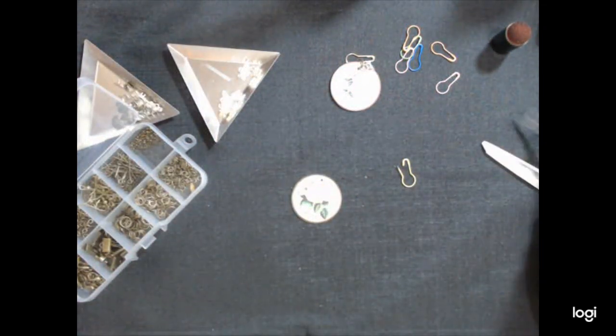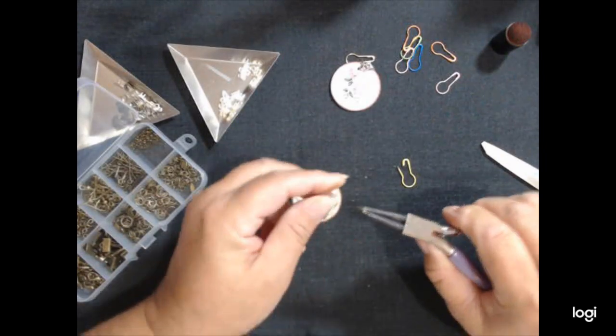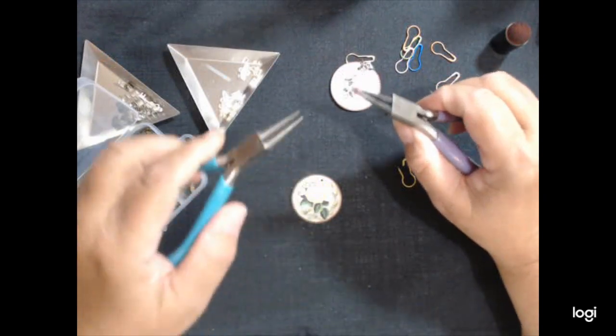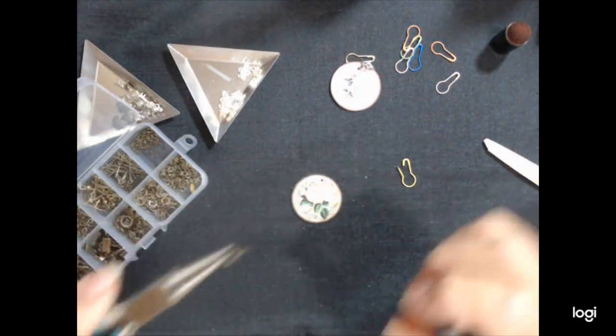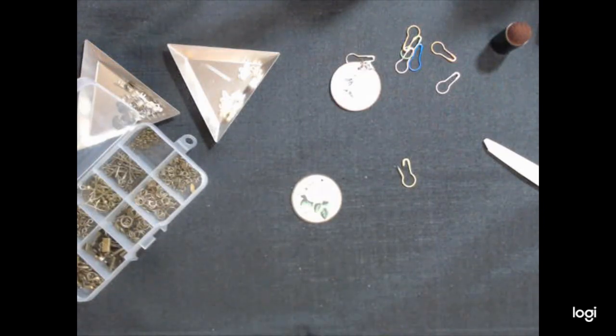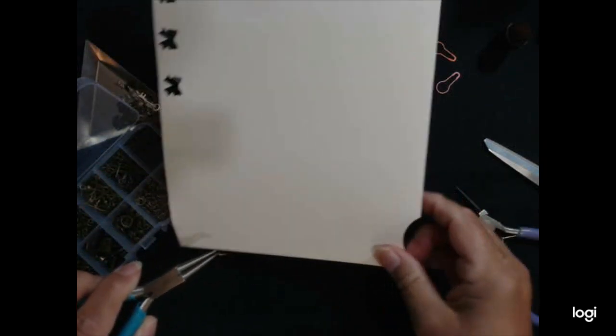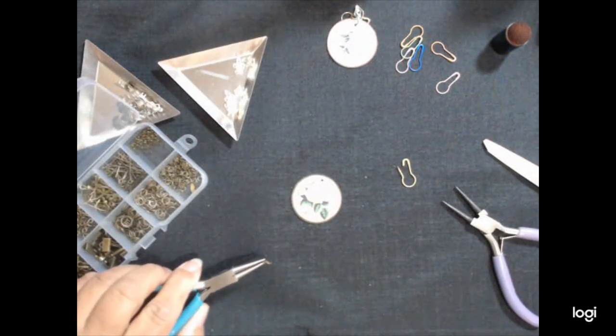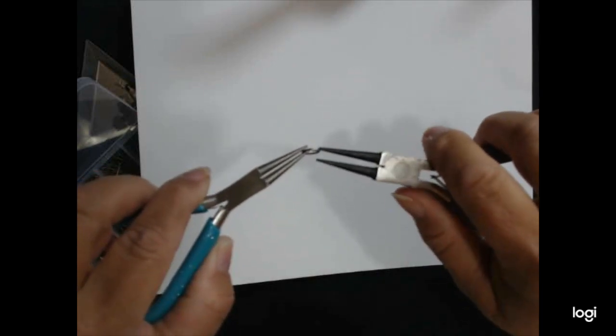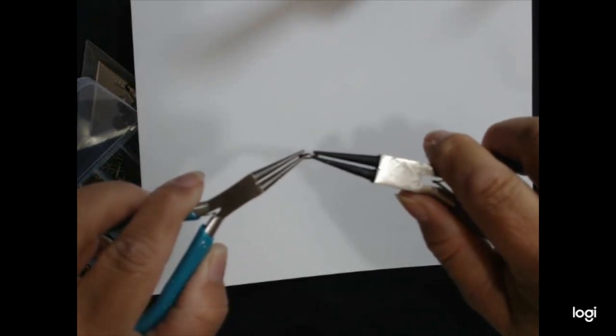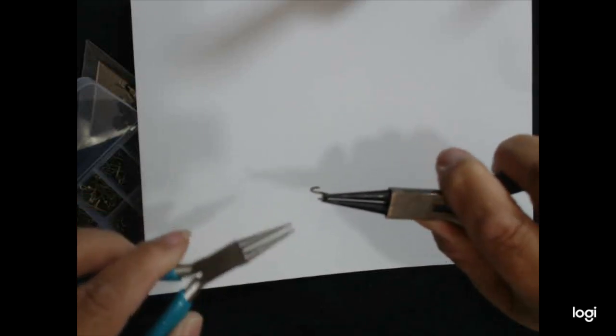So this I'm going to use yellow to match my pretty roses. And I need a jump ring. And on the jump rings I use, if I use two of these, see if I can get them just right. I put one on one side of the little, let's see. I don't know if this paper will show up. Nope. I thought maybe it would. Let me try the back of one of these. See if it'll hide all my stuff out here so you can see what I'm doing. Right here is my little opening. So I grab this with both sides and I pull my right hand towards me and push my left hand away till I get it open.